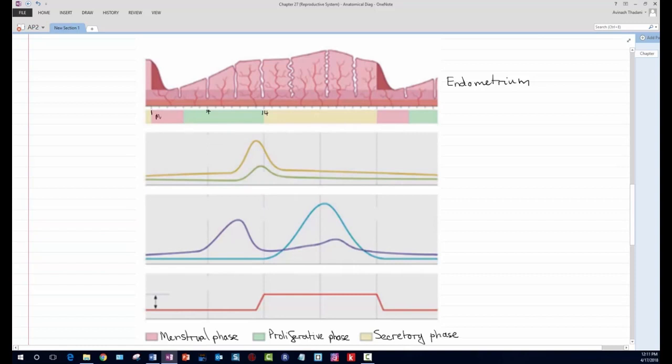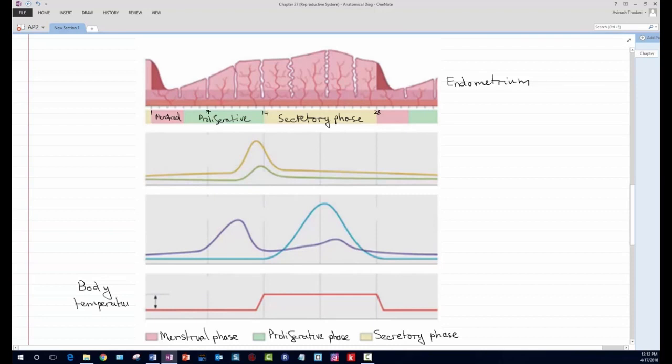So menstrual phase, that's the proliferative phase, and that's the secretory phase. And then the cycle continues, assuming it's a perfect 28-day cycle. And that will be back to day 28, and then you continue the cycle over there. So let's look at the effects of the various hormones. We have 4 hormones that we need to be concerned with. Actually, we'll start off with this graph over here. This is body temperature.